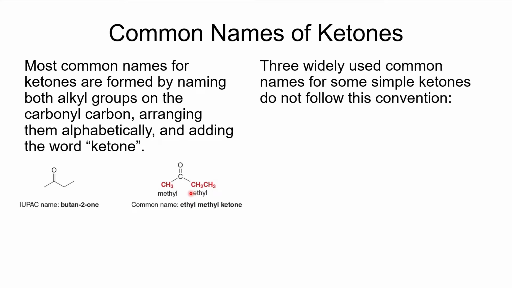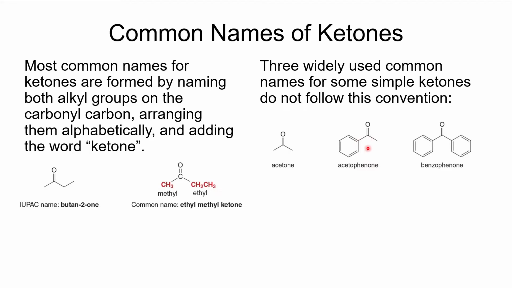All right, there are some commonly used names for certain ketones that I want to discuss. So for example, propanone is most often called acetone. And most people have heard of acetone, even if you're not a chemist. If you're sort of aware of things that are in the products you buy in your home, you probably have heard of acetone. It is used as a paint stripper, but it is also used for removing fingernail polish. So it's the most common ingredient in fingernail polish remover.